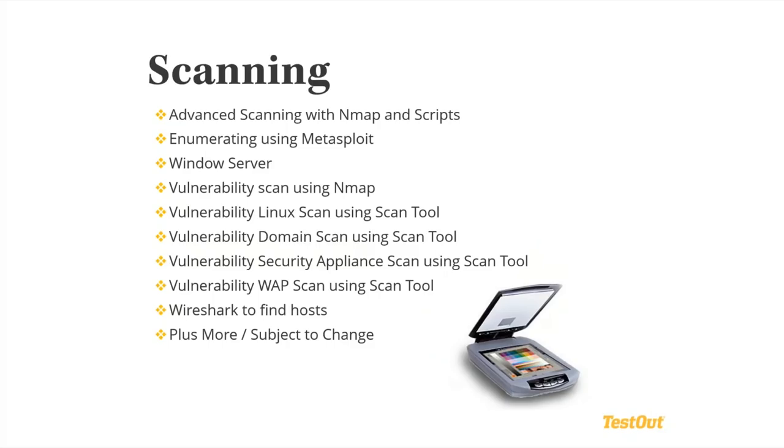And then next phase is scanning. So scanning, once again, up in the bullet points, there's some different tools and activities that we're simulating. So we're doing port scanning. We're looking for different protocols, services that are running. We're looking for operating systems. Obsolete operating systems is nice to find. Applications, we're looking for what version of those applications are running. And we're also looking at firewall settings to see what type of ports might be open.